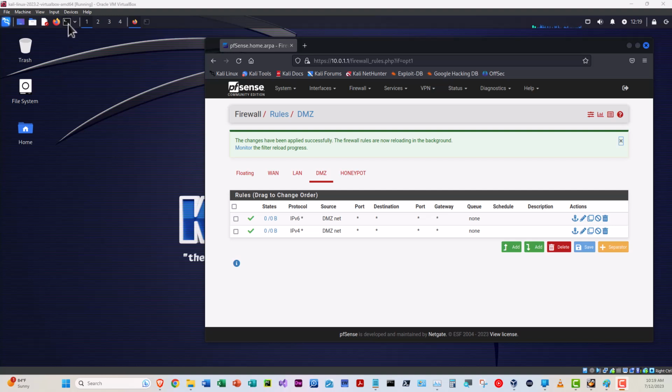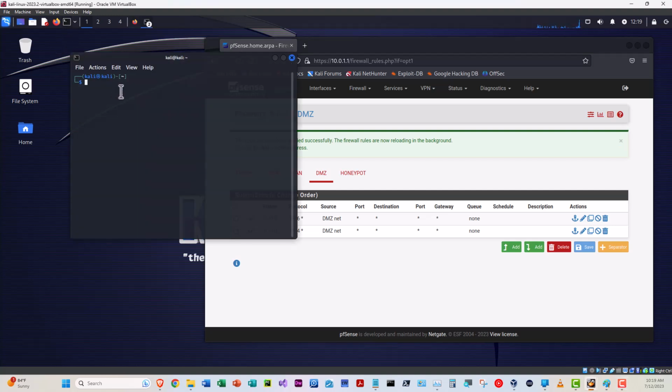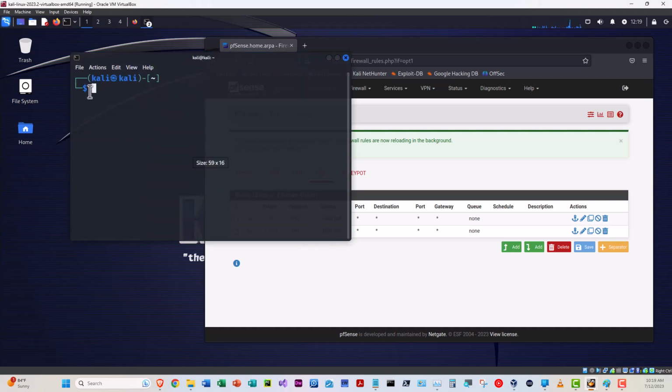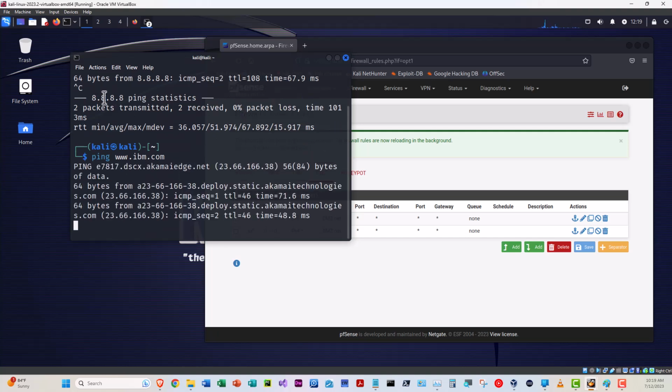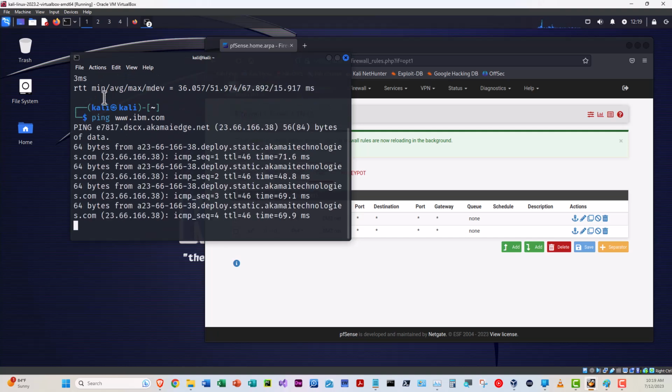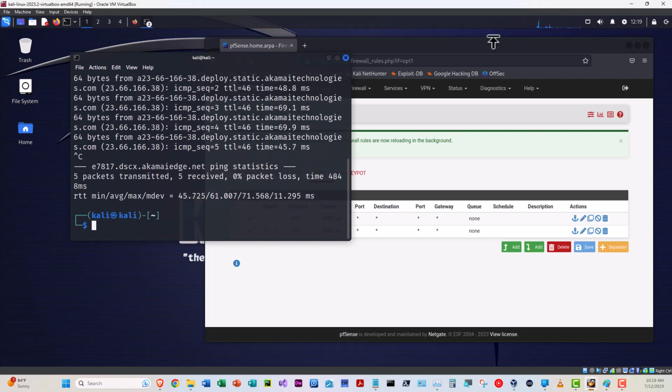First of all, I'm going to grab a command prompt here. I'm going to do a Control-Shift-Plus to get a little bit bigger font here, and then I'm going to widen this out a little bit. And I like to ping hosts just to make sure that I can hit them successfully. So I'm pinging 8.8.8.8, and I'll ping Microsoft. Let's try something else like IBM, just to make sure we can hit it. And that looks very good. Great. Okay, so I'm just going to do a Control-C to get out of that.